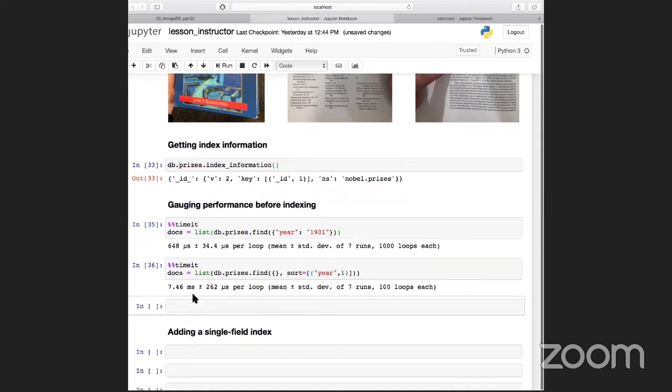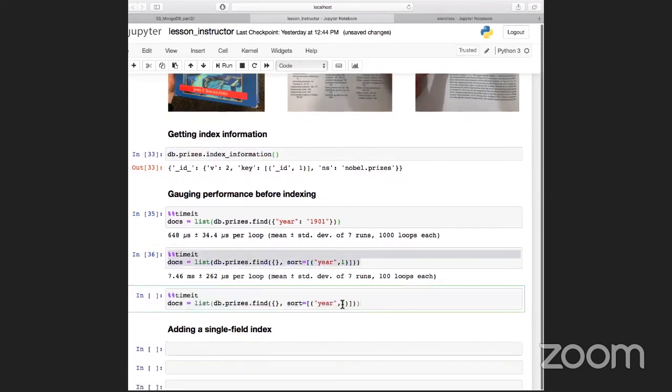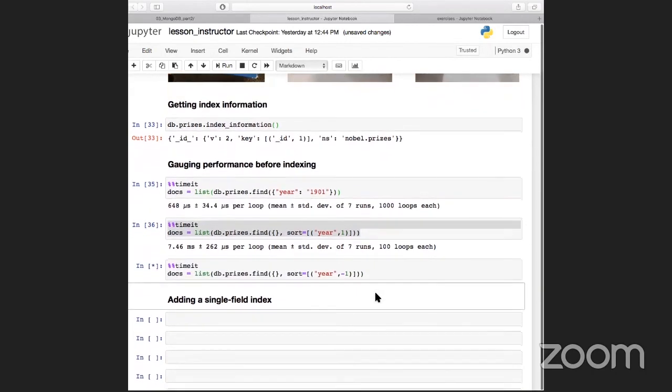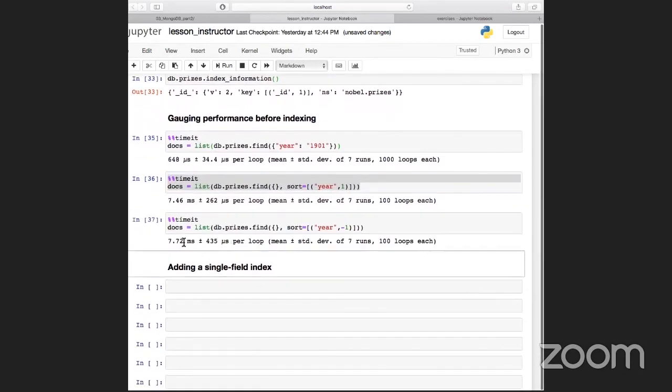And now this takes substantially longer, about 7.5 milliseconds on average. And we could also do the same thing, but with a different sort. I'm just going to copy this down to -1. So now we're doing a reverse sort, a descending sort, and we're going to see that that takes even a little bit longer, 7.72 milliseconds on average.